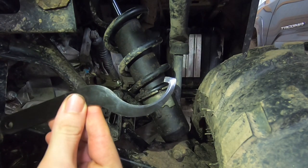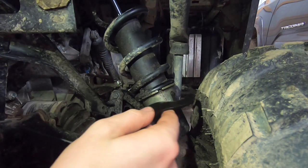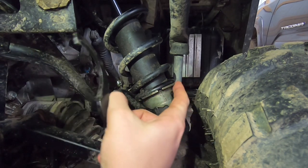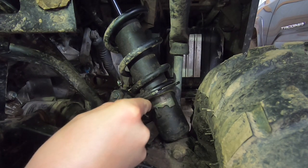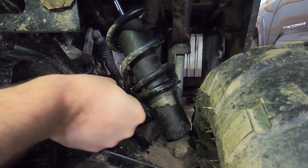What you do is take this tool — it has a little notch on the edge — and you put that into one of the five or six little cutouts here that the tool fits into, and that's what gives you your leverage. Fit that in there and then just push on it.